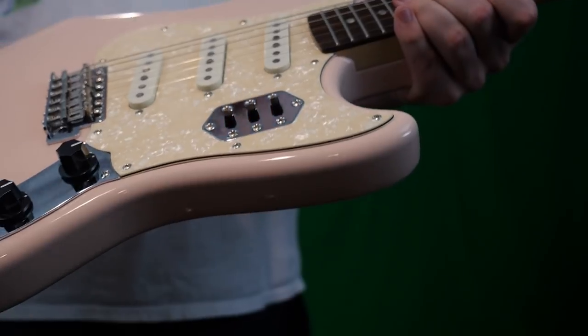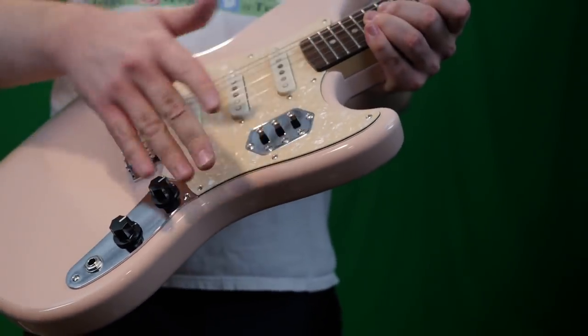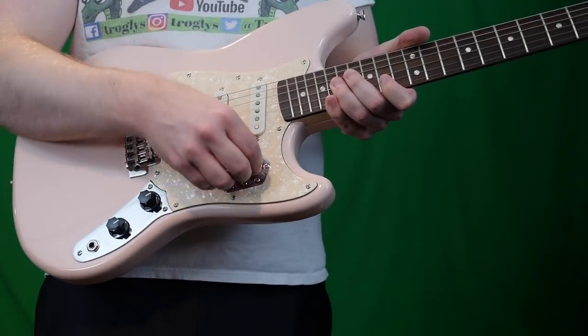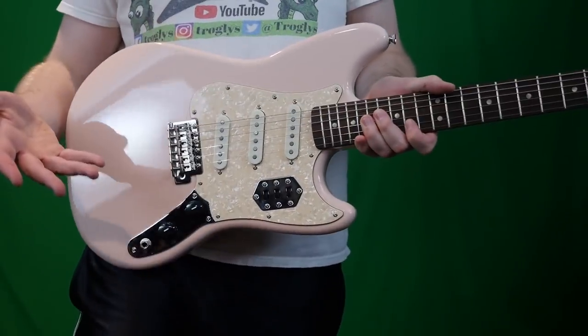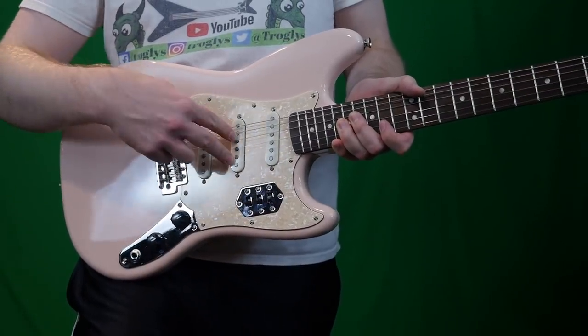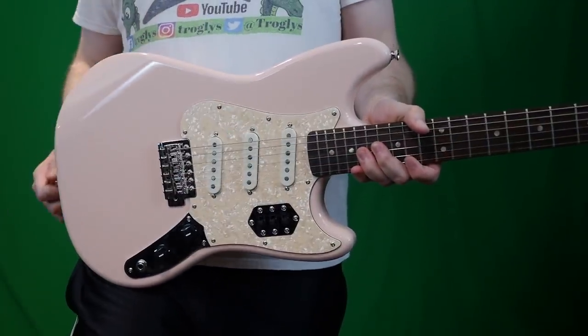I hate it. I wish it would have had a more traditional five-way toggle switch because I don't like having to choose. I would much rather have, I think they call it the S1 system, where you have a five-way switch, and then you can pull up on a knob or something to get just the middle pickup or to get all three by itself. But I get it.